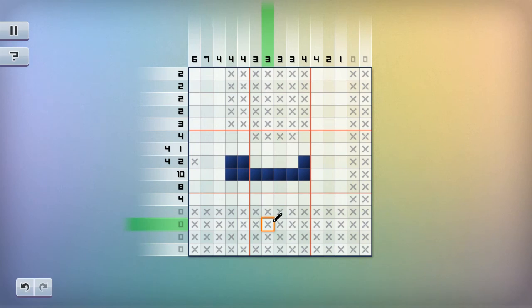Okay. So now with that information that we brought over, that helps us actually look at this row a little bit better. Remember, we said there has to be four colored in consecutively, a gap of at least one, and then two more consecutively colored in. So we already said 1, 2, 3, 4 was possible, 1, 2, 3, 4 is possible, and 1, 2, 3, 4 is possible.